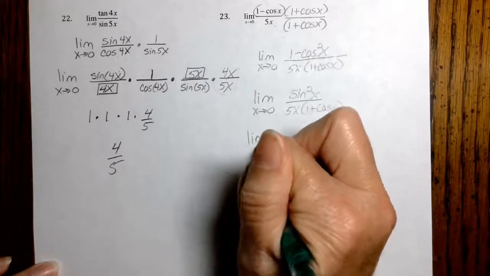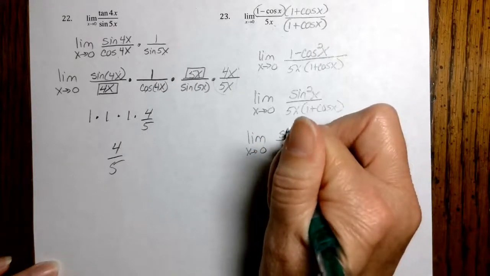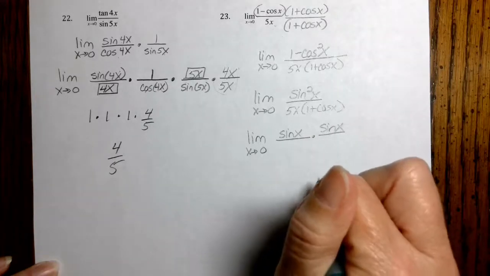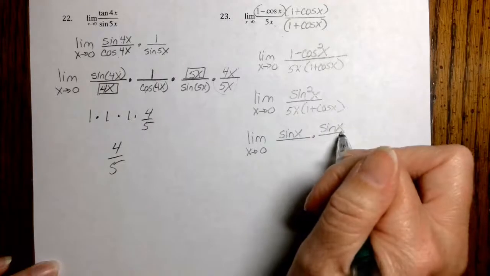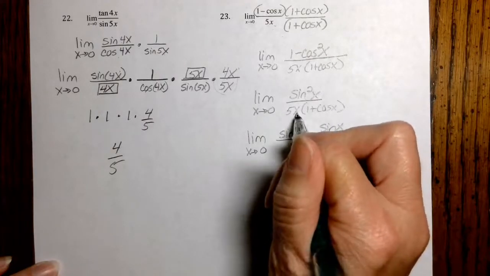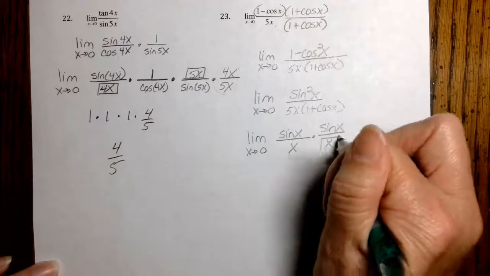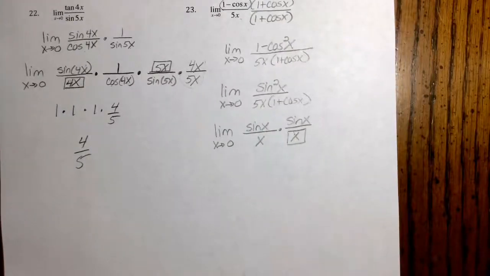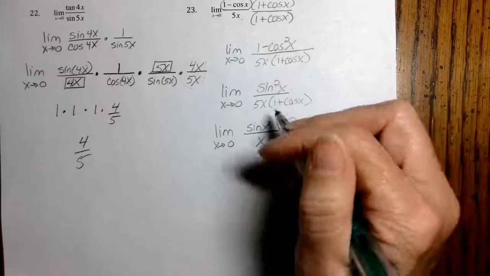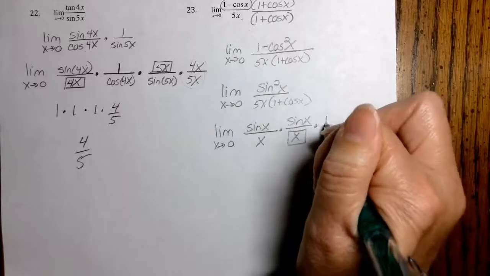Now I'm ready to split and make the ones. I have sine squared, so that means I'm going to split them into two fractions. Well, if there's sine x and sine x, then I need an x here, which I have, but I don't have another one. So I'm going to put in this x and say, I just put that in. I didn't have it. Times, and then I have the 5 in the denominator. I don't have any extra constants, so I'm going to throw in a 1.